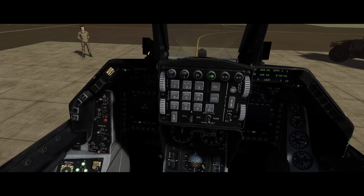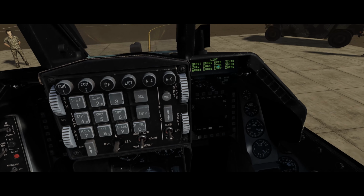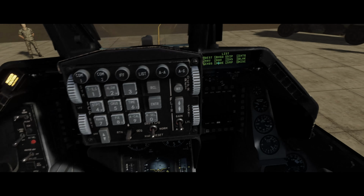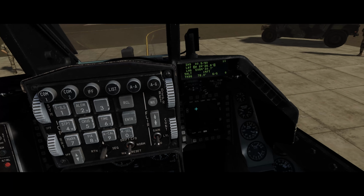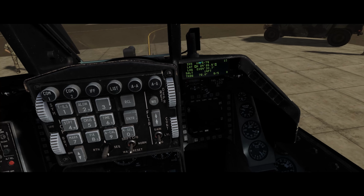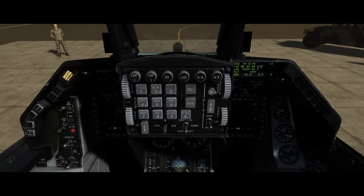I'm going to go ahead and click list once, and then I'm going to click on INS to check the status. So I'm going to press number 6. So now in the DED panel, you can see that it's at 0.5 right now, and aligning. It'll let me know when it's ready.